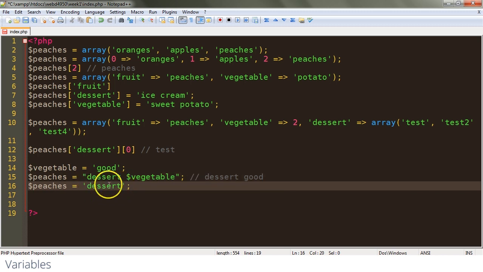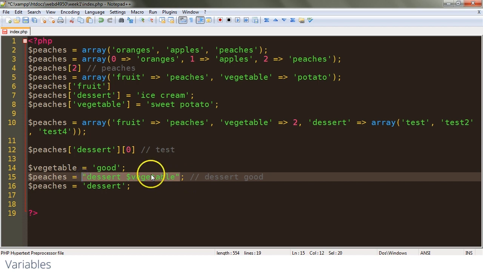If you do single quotes, it doesn't allow you to do that. There is a small performance advantage in using single quotes, since each string does not have to be parsed by the PHP parser to look and see if there are any variables. So it's just slightly faster to use it that way.